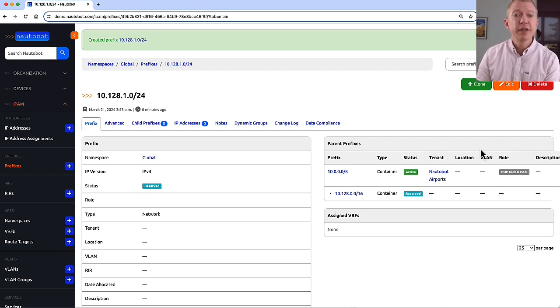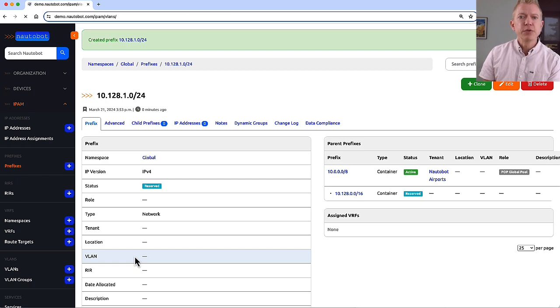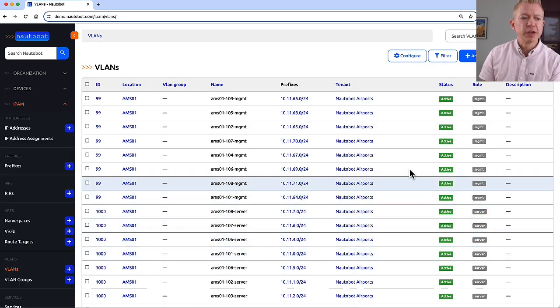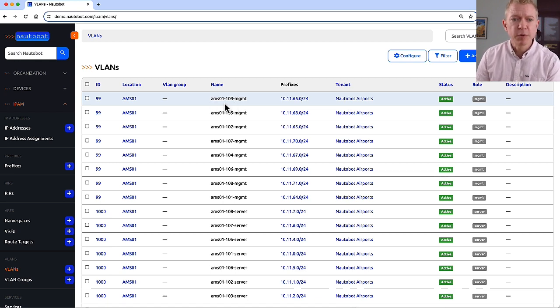So now that we've gone over the IP address section of IPAM, let's take a look at the VLAN section, the next logical operations within IPAM, or layer 2 functionality within IPAM. So as we just drill into our VLANs here within Nautobot, let's see what we have as some examples. Here we see our VLAN IDs, the location where this VLAN is in use. Perhaps it belongs to a VLAN group. And of course, we can always name VLANs, so here we can model those as well.